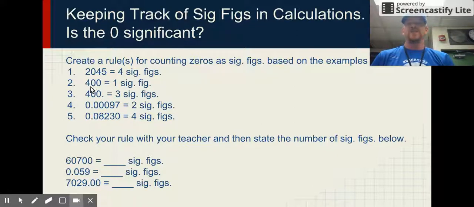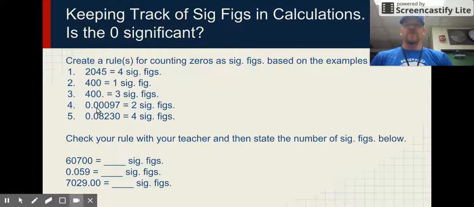This is telling us that I had a measuring device that, for example, maybe had a 0 at one end and 1,000 at the other. And I estimated that it was about 4/10 of the way. So that is an estimated 400 in that particular measurement. This one tells me I knew the 4, I knew the 0, I estimated that it was right on that line for 0, and so this is my estimated digit. And to show that they count as being significant, I include the decimal place.